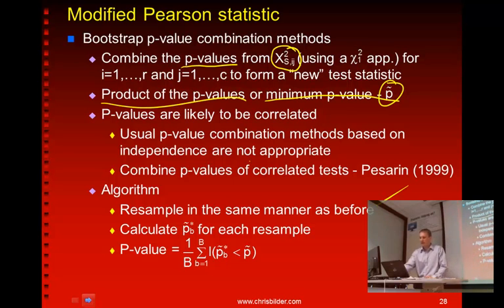Why do I have a less than there instead of the greater than that we had previously? We want the extreme, because remember, a small p-value indicates evidence against the null hypothesis in the general setting. So that's why we have this. And again, remember, all the Bootstrap is doing is replacing what we normally think of as a continuous distribution now with a histogram. And we look at where my observed test statistic now falls on this histogram to get a judgment of what's extreme.